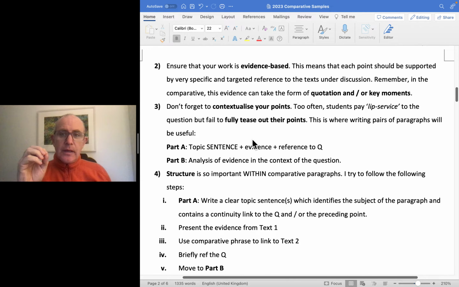As I said, if you cannot support your points with evidence, then you're snookered. So accessing those documents I've given you is very important. Now, if you don't need those documents because your teacher has done a good job in school, brilliant. That's what we want. This is just trying to help.